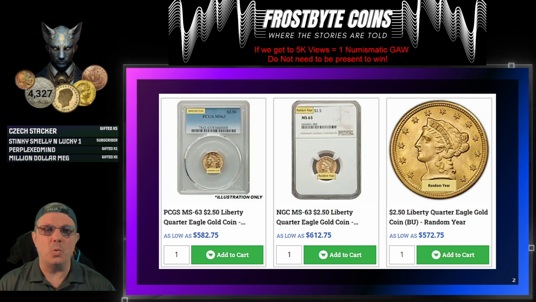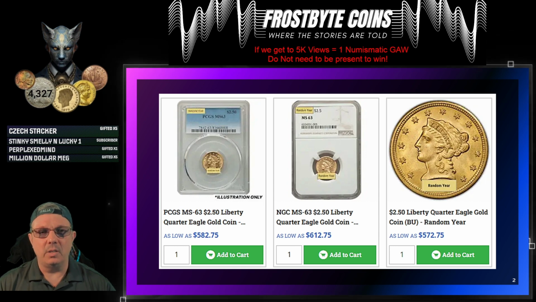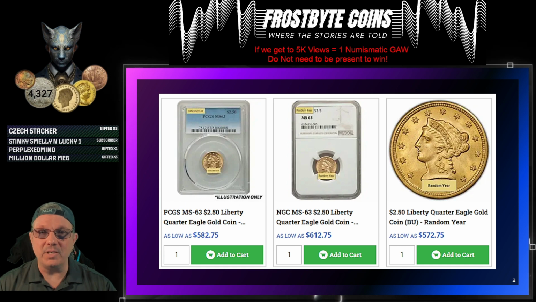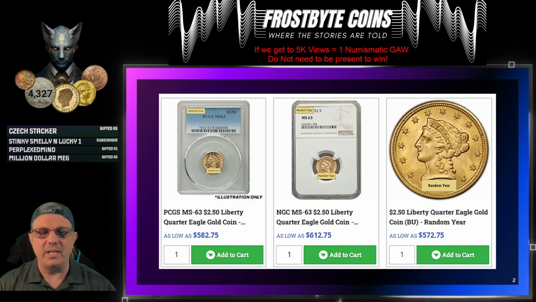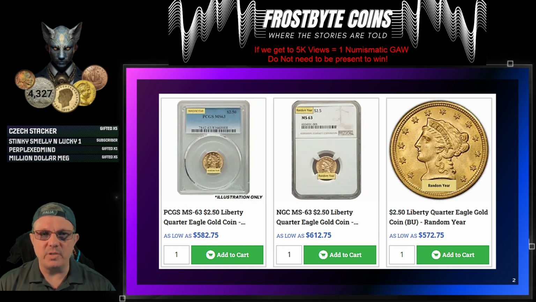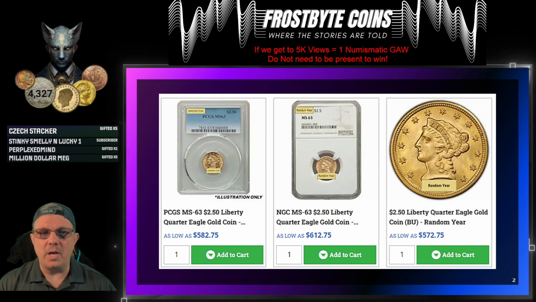And there's a dramatic price point. I don't really understand why there's a dramatic price point here. There may be a population thing. Maybe this particular vendor has a special relationship with one of these grading companies that can get some of these items for a little bit cheaper, and they don't have to recoup their grading fees or things of that nature. I'm not sure exactly why there's the value here. A lot of times coins from PCGS will resell higher than NGC. Isn't always the case, but again, I'm not really sure why there's a massive difference in price here.